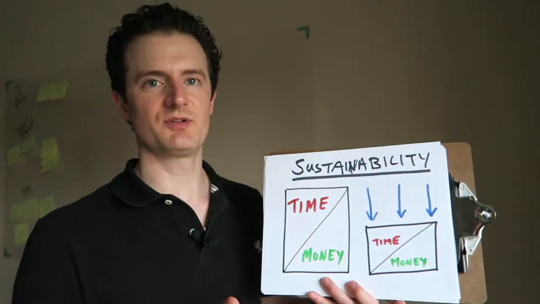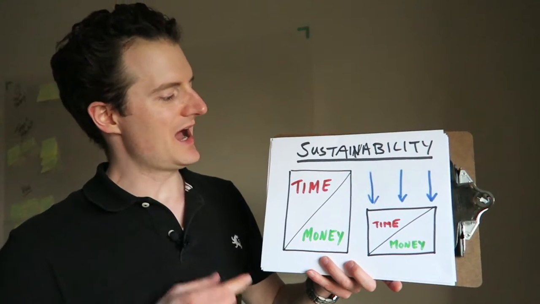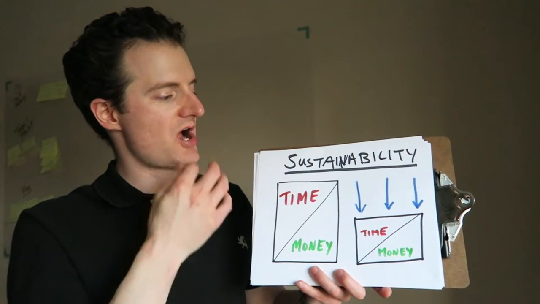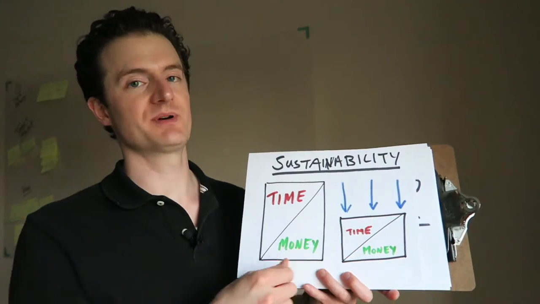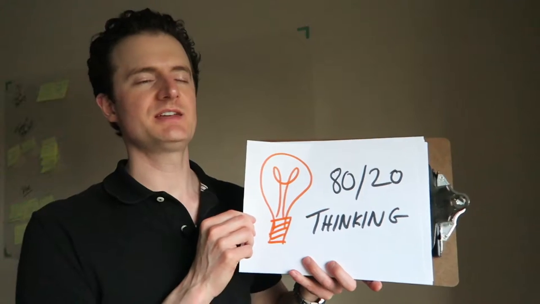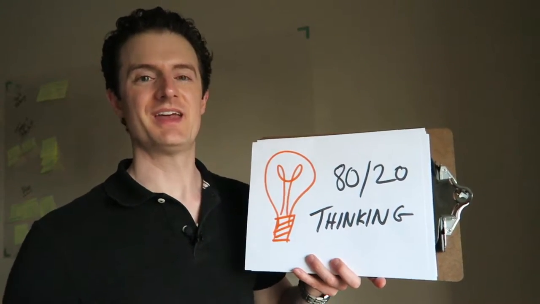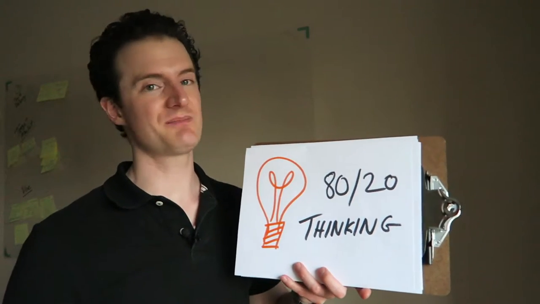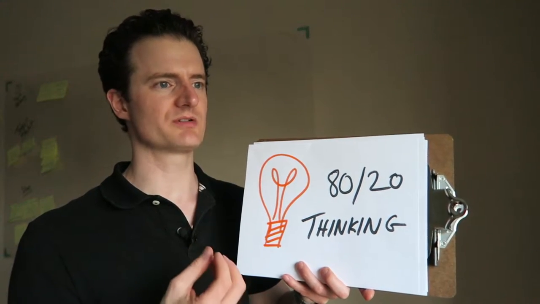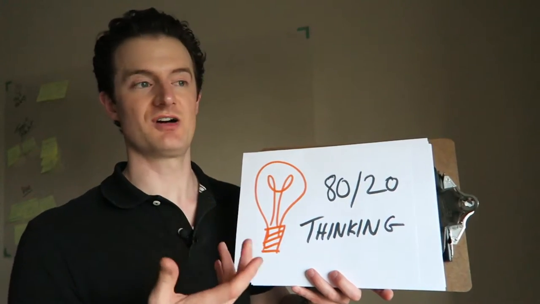So, for this project to be sustainable, for me to continue producing this vlog and sharing it with entrepreneurs like you, I had to figure out how to reduce total time and total money so that I could actually afford in time and money to keep it going. That's what spurned all this 80-20 thinking. 80-20 thinking for me is sitting in this room, my 80-20 room, with a paper and a pen. Usually, my laptop is not involved. Usually, all electronic devices are off. And I'm just asking the deep, important questions that allow me to find the solutions to what is on my mind.